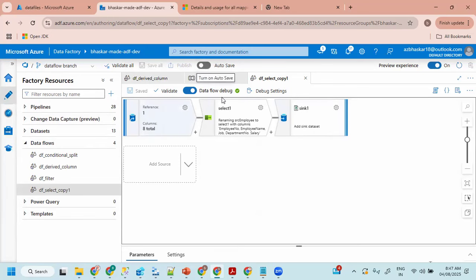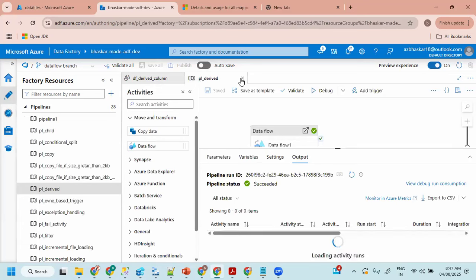That's fine. Instead of wasting time, let's go and create a new data flow.